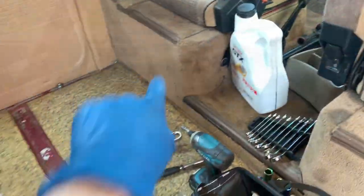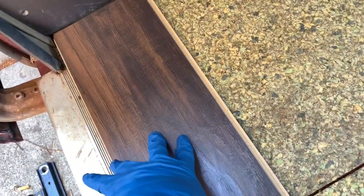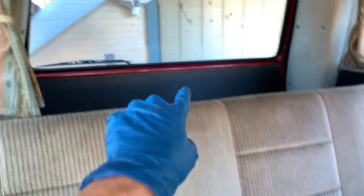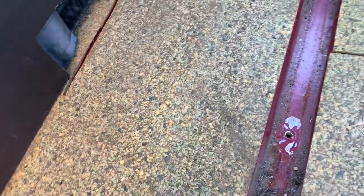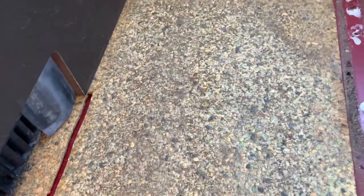All right, well, as you can see, the carpet's tan. I got this wood. It's a dark brown, kind of has a little bit of tan in it, a little bit of dark brown. I wanted to match this, and I also wanted to match that panel. And it should go together pretty well. I'm gonna leave this foam in. I usually take this out, but it actually is in pretty good condition right now. So I'm gonna go ahead and keep it and then just set the hardwood on top of it. It'll make it a little bit cushier anyway. So let's do that.